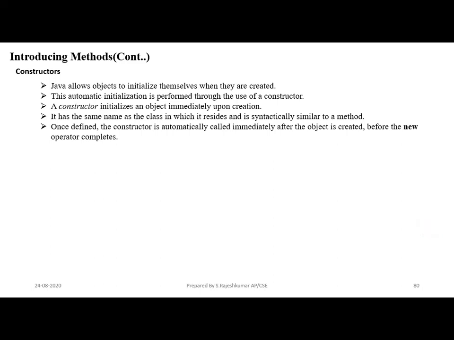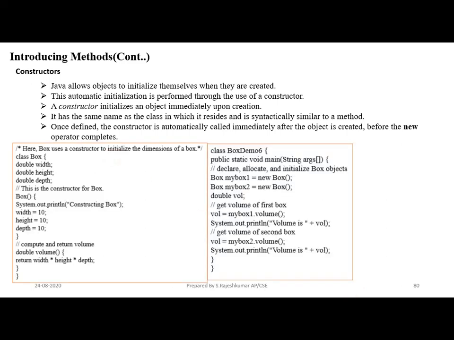In this program, this is the program that we have seen as an example of a constructor, as we discussed. This is a class Box. We have created the class Box, and it contains three instance variables: double width, double height, double depth. Within this we have created the constructor. After the instance variables, we can create member functions.